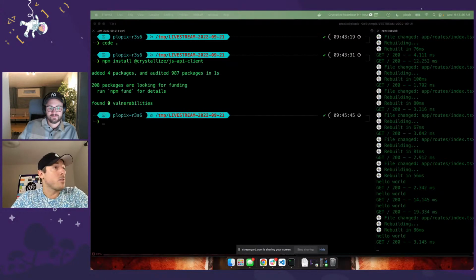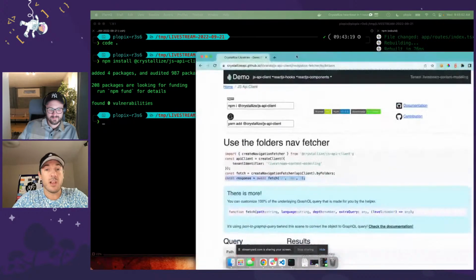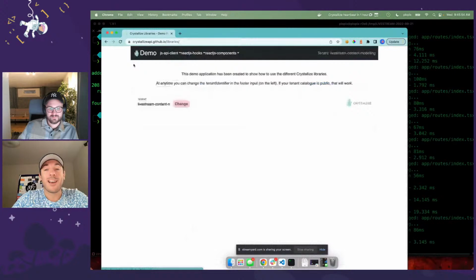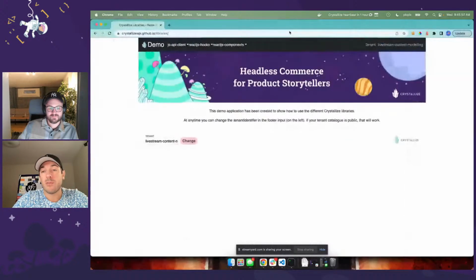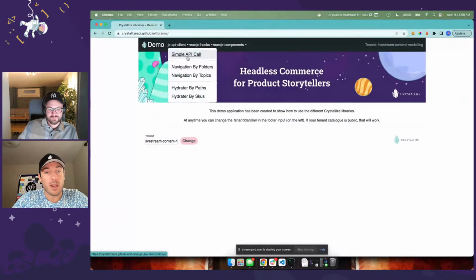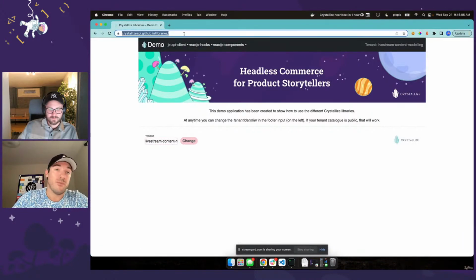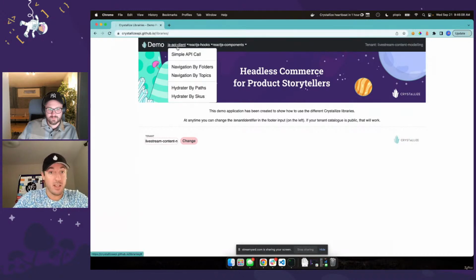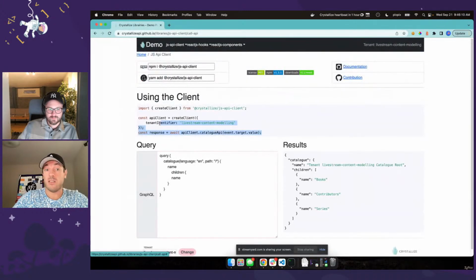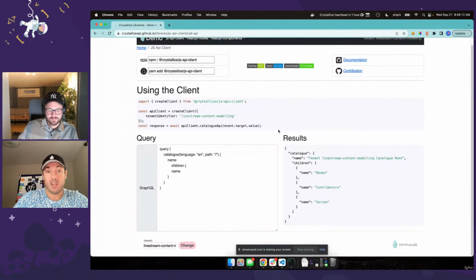So of course, I can also show you that we have that in GitHub, and we have this page where we are kind of demoing those libraries. So the JS API client have some stuff. We have also some hooks and some components. We're going to discuss that later. But just for you to know, if you go to GitHub, you have access to that. And for the API client, this is actually what we are going to use right now. So I'm not going to copy paste everything, just some of them.